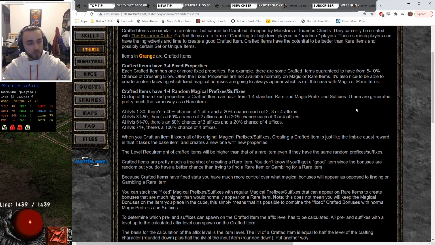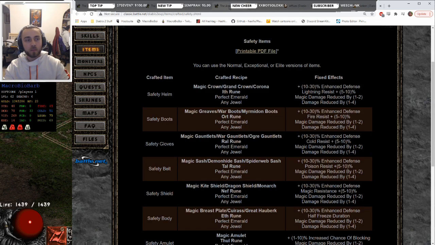Whew. What else do we need to know? Well, you also need to understand what the individual crafting pieces do and why PD2 is so much better at crafting than vanilla D2. So there are 4 different types of craftable items.